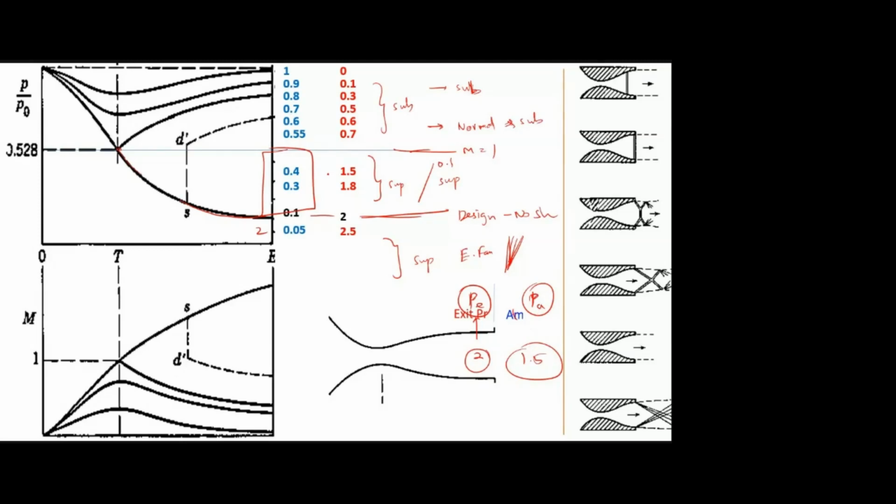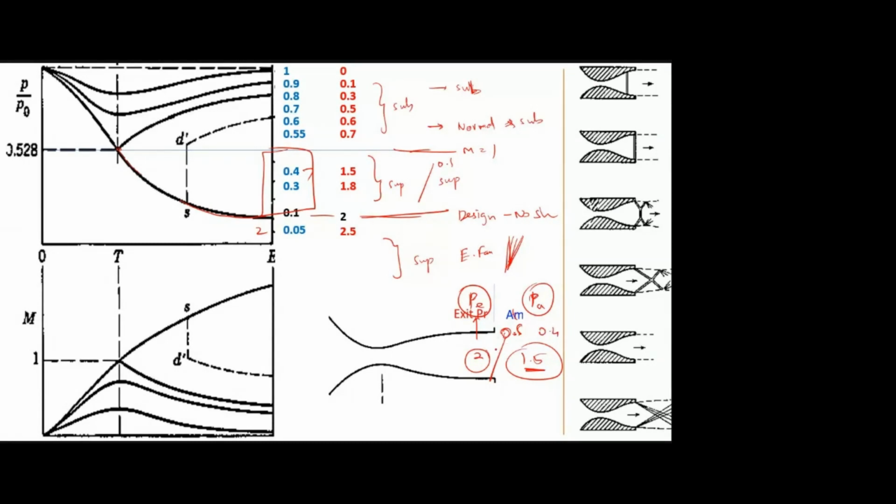Now what happened? Due to this Mach number difference, there is an oblique shock. For this pressure ratio of 0.4, I should get only 1.5. But the duct is designed in such a way that it accelerates to 2, that is over expanding. What I need is 1.5, but the duct is expanding too much. It is over expansion. Is it clear?